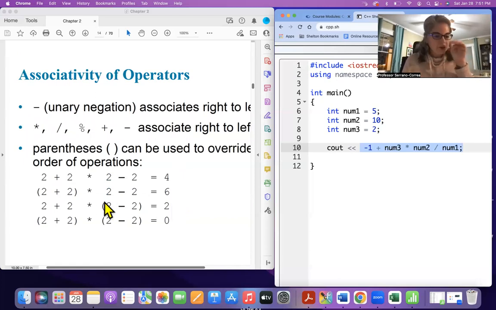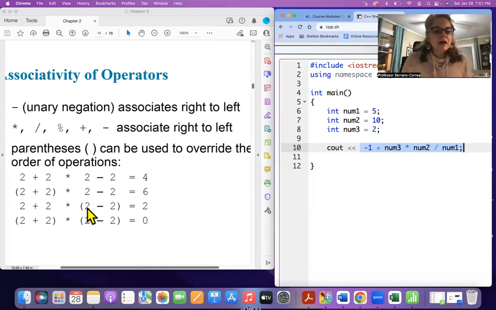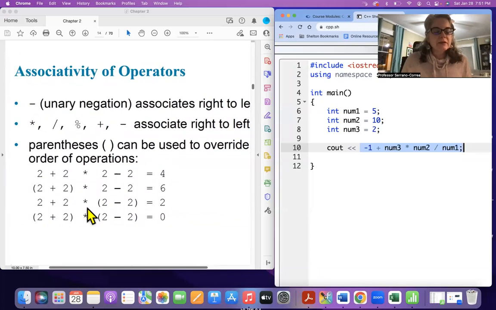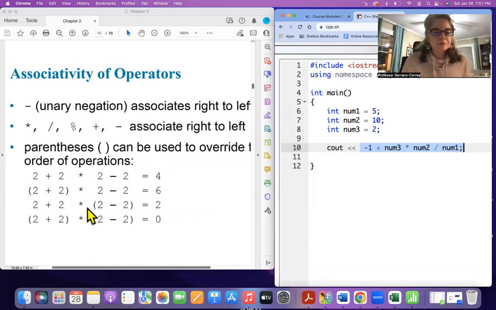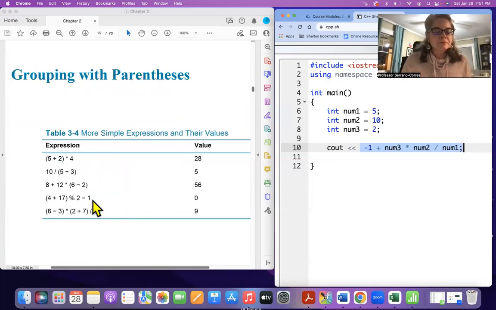Here they're just showing you parentheses like we went over earlier. Priorities. Parentheses can override the order of operation. So if you want to override it, just use the parentheses. So here's some examples where they override the order of operation. Here the addition will happen first, and then we'll multiply it times 4. So 5 plus 2 is 7. 7 times 4 is 28.